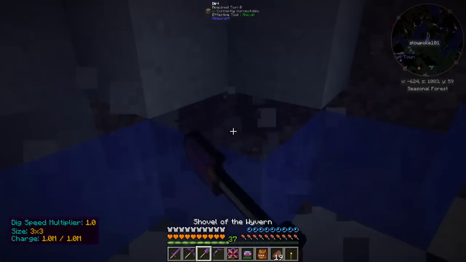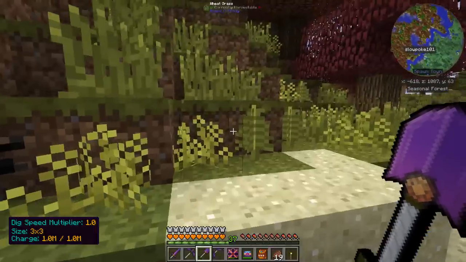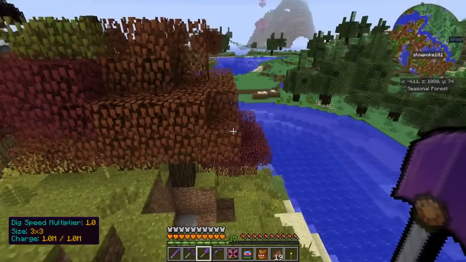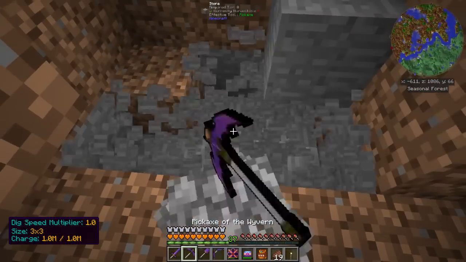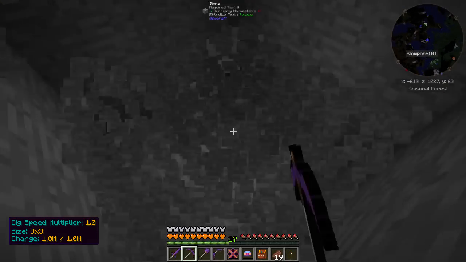All right, over here, let's test it. Ooh, clay. Oh man, that's pretty fast. Look it, we're underwater right now too. Holy cow. Oh, of course that's dirt. All right, let's try it on rock now. Let's see. Let's get this out of the way. Ooh, that's pretty fast. And considering that we'll be able to enchant it, I kind of like that.